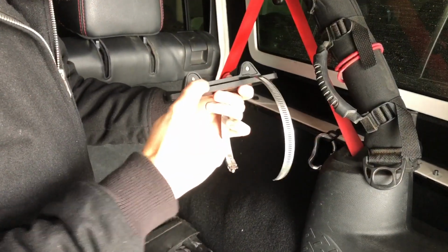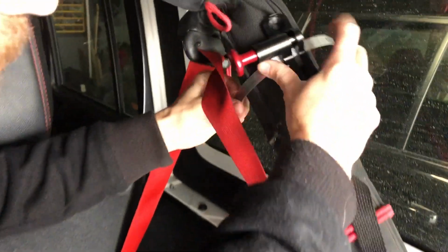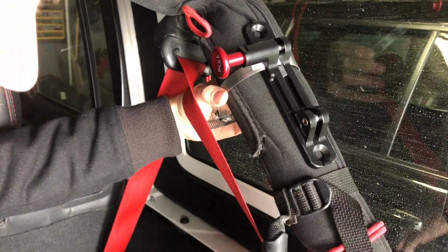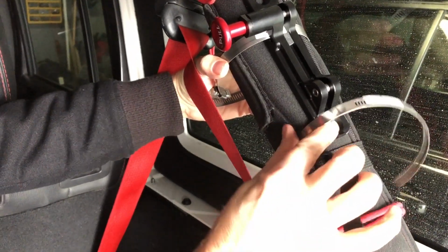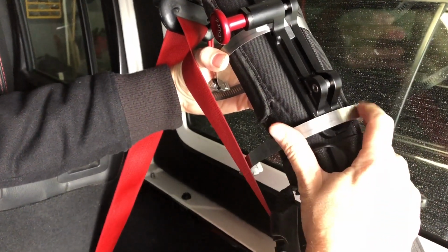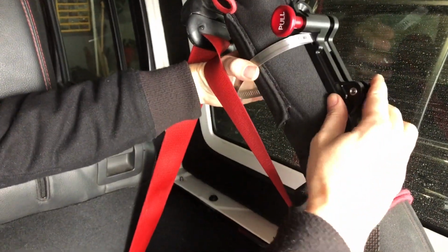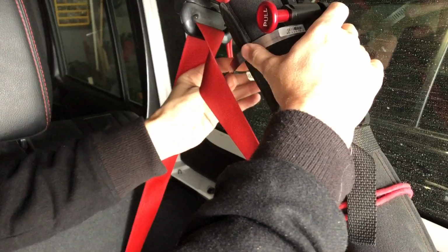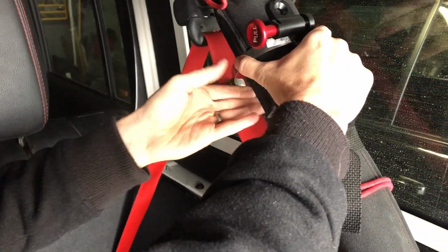So remember, we've got these grooves in here that are cut out in the aluminum that allows me to secure this really nicely to it. Now, if I wanted to, I could just put the strap around this. There is a little space here for a strap. It would work just fine. But again, because it has these grooves already built in, I want to use it and make that as strong as possible. And then, of course, be able to tuck my excess into the holes there. Should make for a really clean install.